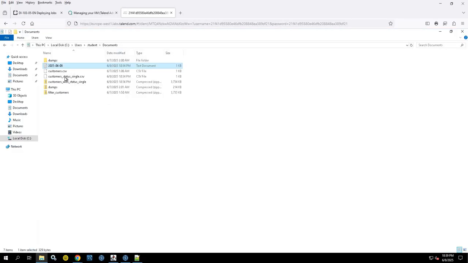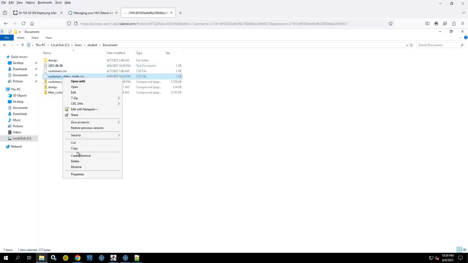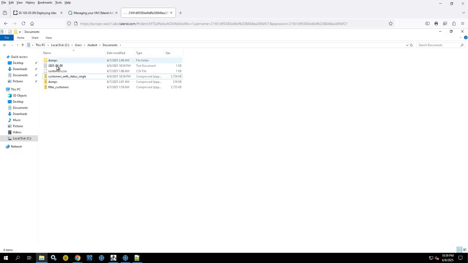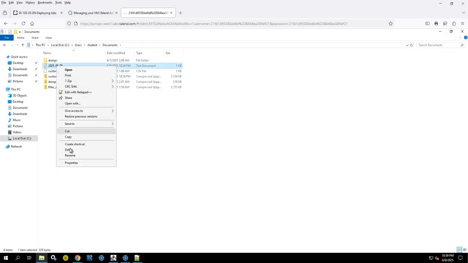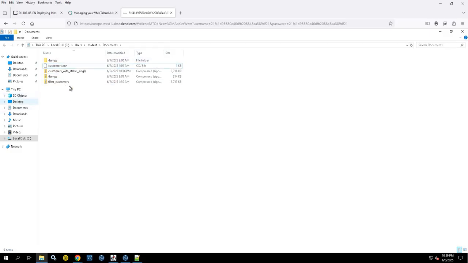To test our job, let us delete this filter so that you can see it. Just delete also this log. So here you are going to see the two, customer filter and customer filter single, and in our logs also you are going to see the logs for the two jobs.